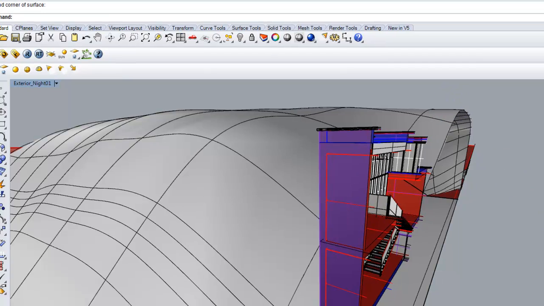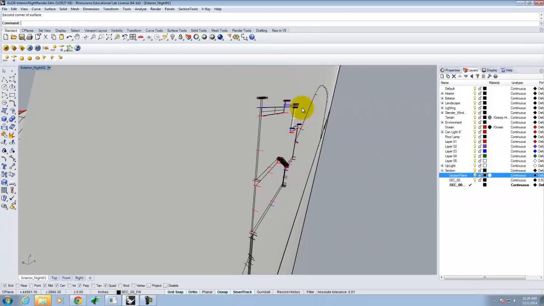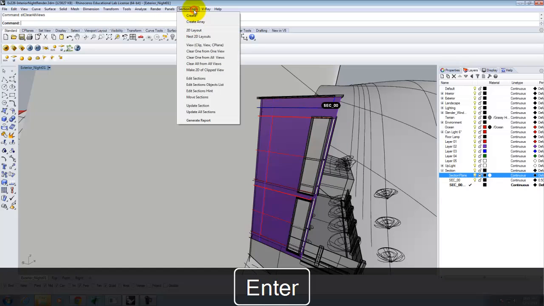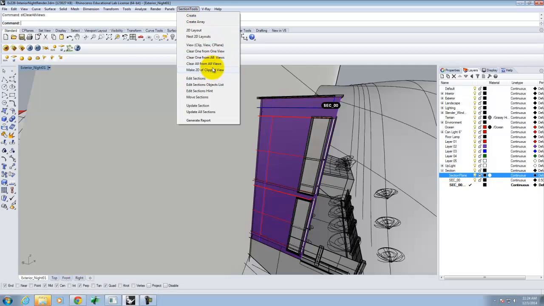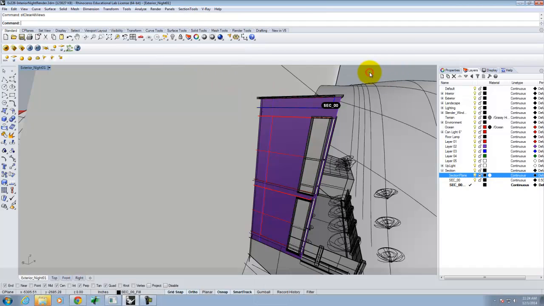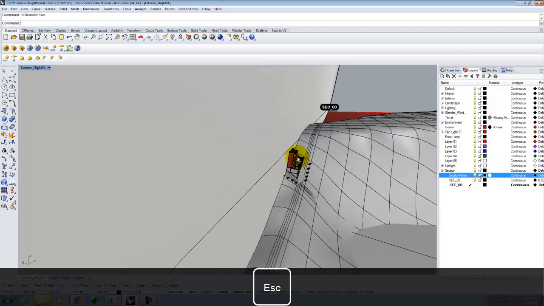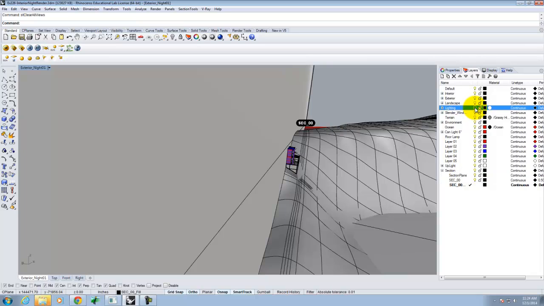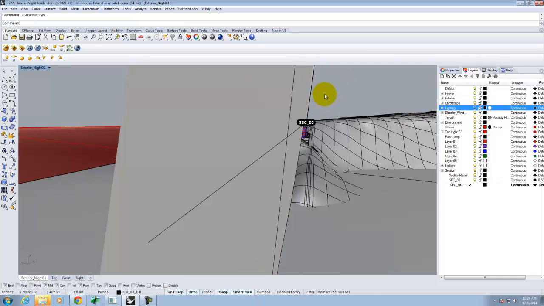So I'm going to turn back on that section plane, and I'm also going to ST clear all views, which is also under section tools, clear all views. There it is. Okay, and I get my building back. All right, so there it is. So I'm not going to deal with my lights at all, so I'm actually going to turn off my lights for right now. I'll turn them back on in a little bit, but when I do the split, I don't want to deal with any of the lights. And so what I'll do is I'll type split.